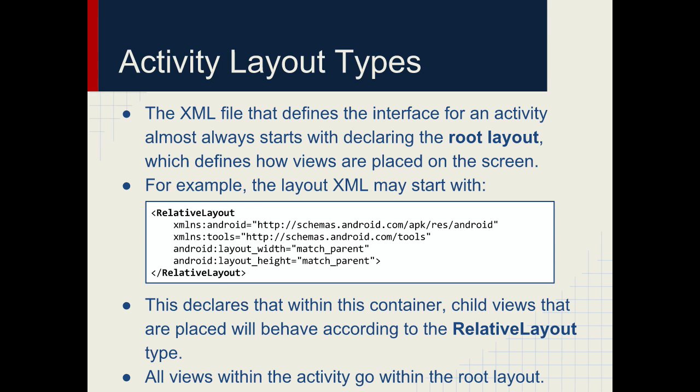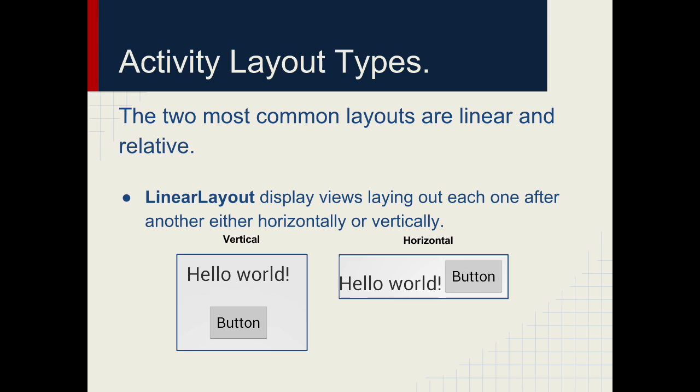So the two most common though are of course relative and linear layout. Relative talks about how you place your child views with respect to each other. And then linear layout, of course, enforces either horizontal or vertical configuration. So you don't have to talk about placing, they're either placed one under each other or one side to side.